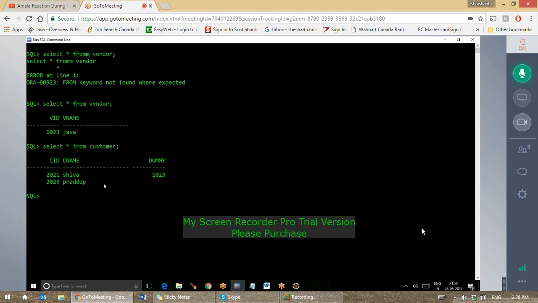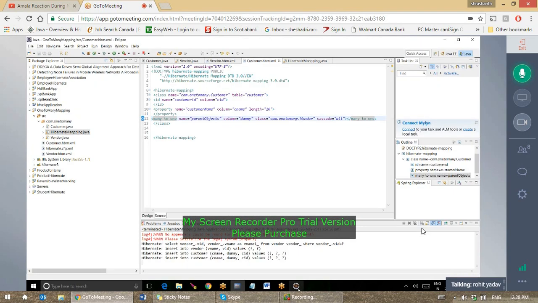So we got two things, right? Shiva is 2021 and Pradeep is 2023. I got only one value, 1023, a dummy, because I gave the name as dummy.